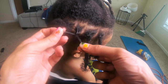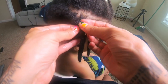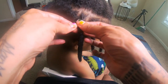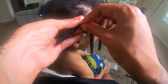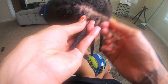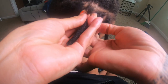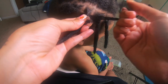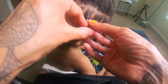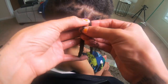That may have been a little too fast, so we're going to slow it down. You want to separate it into two sections, then take the lock extension and place it in between those two pieces — they're hugging. Then take that loose hair, bring it around the back, then come through the front. And if you know how to braid, you should be able to braid it down. Once you've braided all you can and you cannot grip anymore, you want to begin wrapping the loose hair around that lock extension.